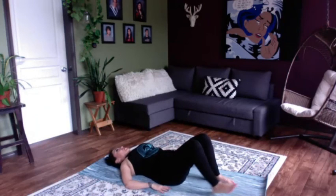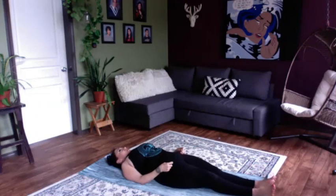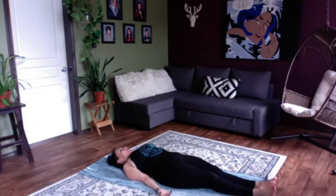We're going to move into Savasana, corpse pose. So in this pose, you just lie down, ankles together, your hands by your side. I like to shimmy my shoulder blades down my back and let your feet flop open. Let your eyes sink to the back of your head. And you can feel Mother Earth just pulling away any negativity. Just give it to Mother Earth.